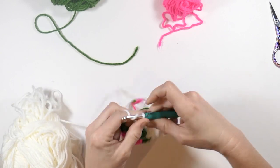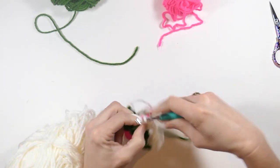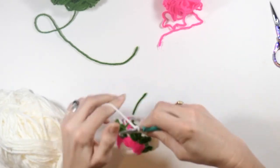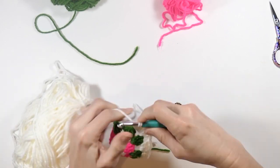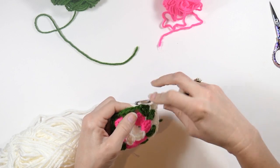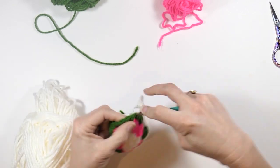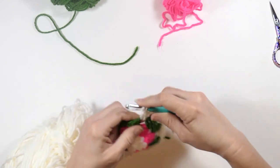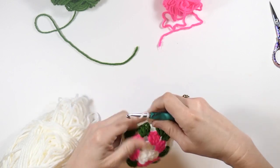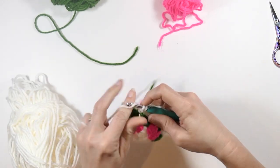I'm going to chain two and I'm going to do 3 more double crochets in that space. Now I'm going to chain one, and then I'm going to go to the chain one space, and do 3 double crochets in that space. Now I'm going to chain one, go to the next chain one space and do 3 double crochets in that space.